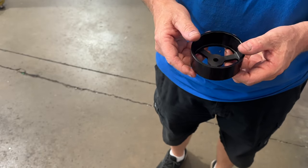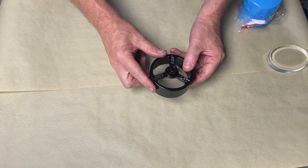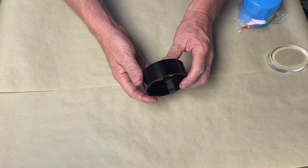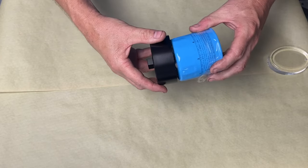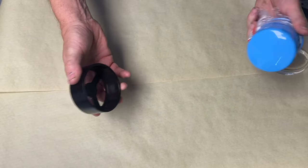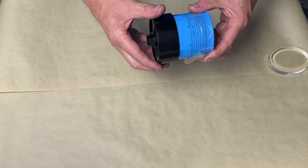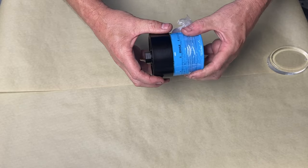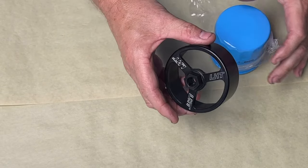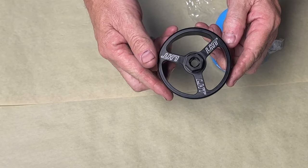Here it is all done — anodized black with a Teflon coating built in. It's a unique coating. This is the final batch; these are in the store now. We've gone through a whole bunch of different variations to get to this point. It's billet, anodized black, and the anodizing has Teflon in it, so it makes it easier to come on and off. It fits nice — it's open 3/8 and a 19 — so it'll go wherever you want. Look how pretty that thing is; it's got the LHT logo all the way around. This should last years to come.